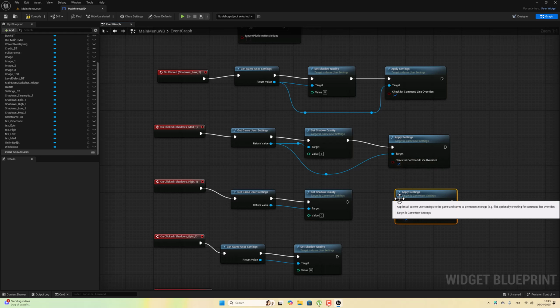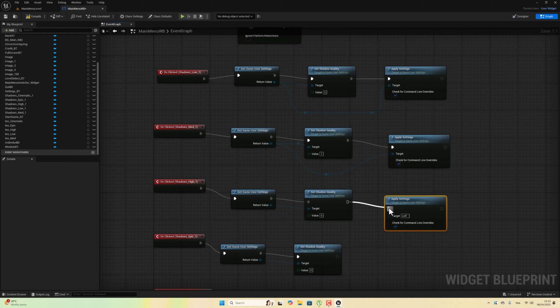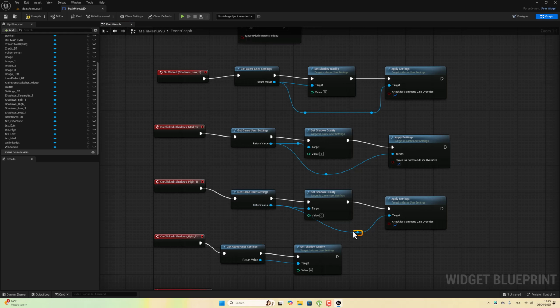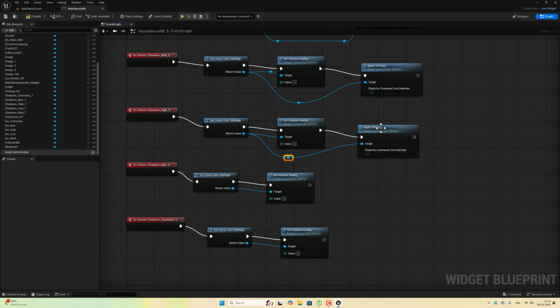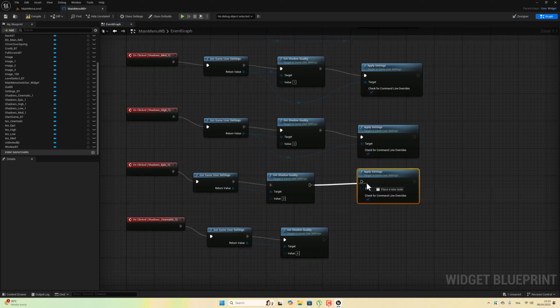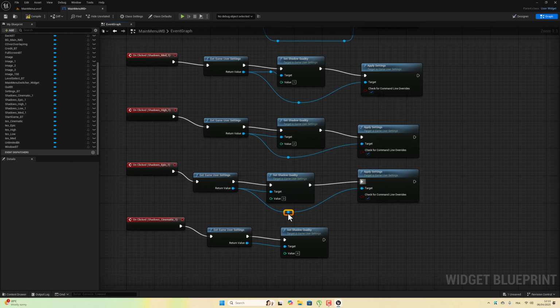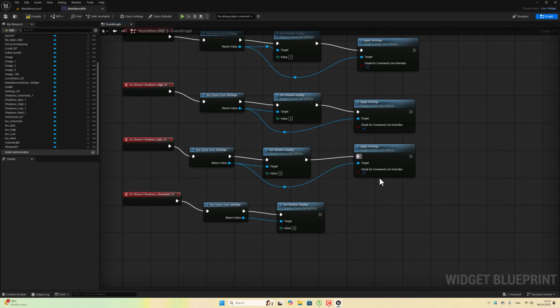Control C, Control V. You can make it like this. This is 2, 3, and finally 4. Control C, Control V.